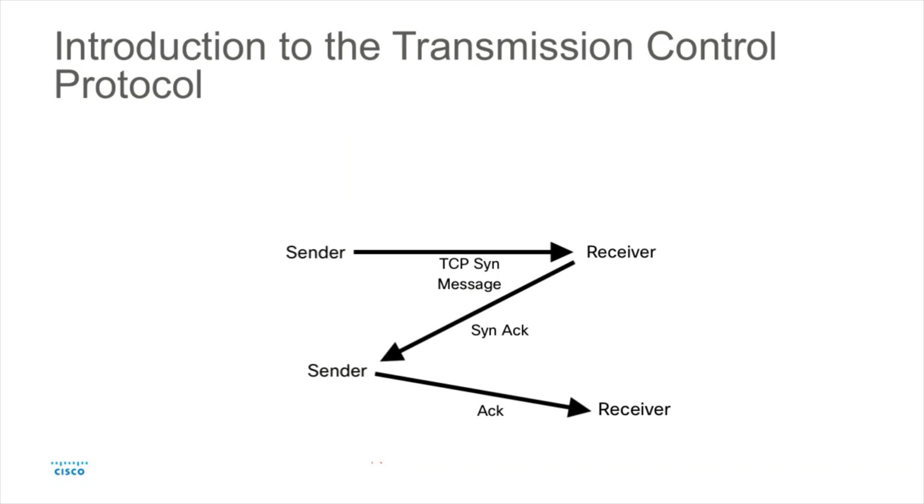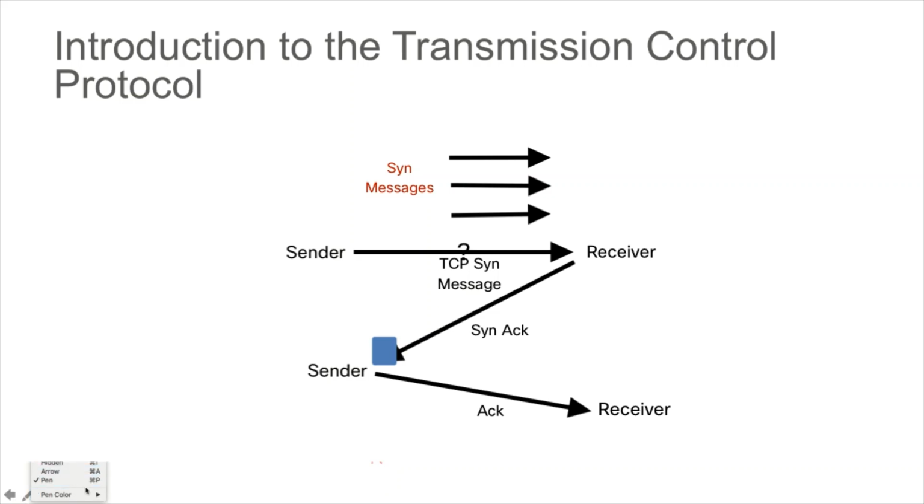But one common attack that capitalizes on the way that TCP is intended to function is that an attacker will send multiple SYN messages. It'll just flood with a whole bunch of SYN messages, and it'll spoof the source address so that when the receiving device sends the SYN ACK, that SYN ACK goes nowhere. It goes to someone who doesn't exist, an unused address perhaps. If enough of these SYN messages are sent, the receiver will use all of its resources sending SYN ACK messages, and it's never going to hear back from a sender, and so it consumes all the resources and legitimate connections cannot be established. So again, this is just one example of how we can use the protocol against itself.